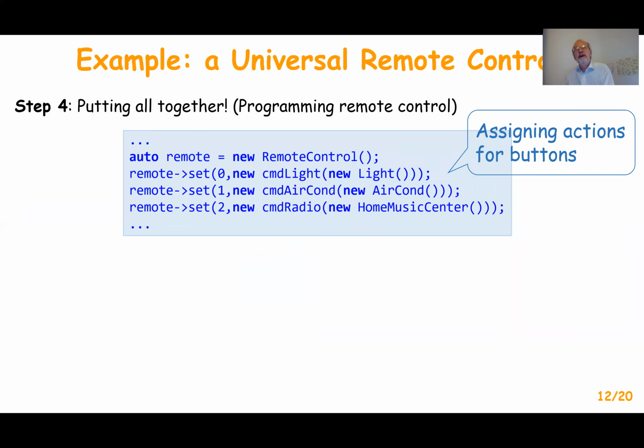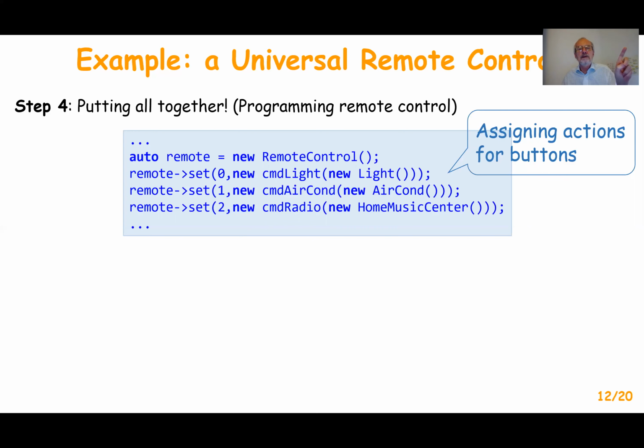Look, this is how we typically program the universal remote control device. Look at what I have written. First of all, I create the new remote control device, and I apply set functions from its interface, connecting buttons with corresponding actions.